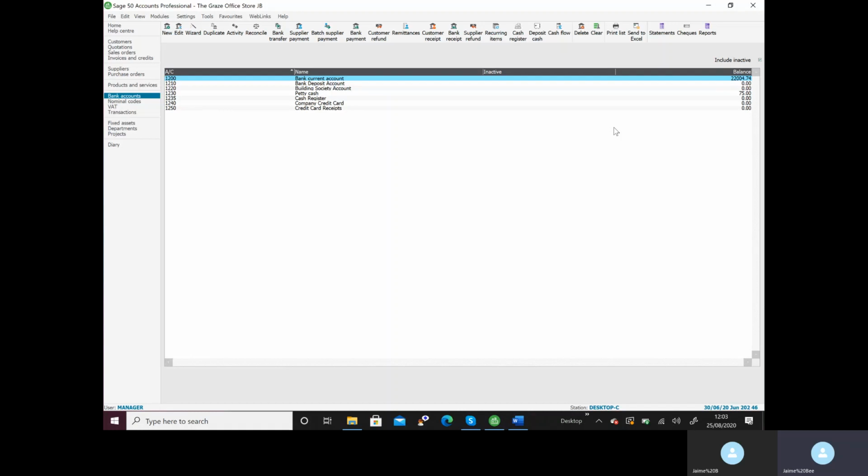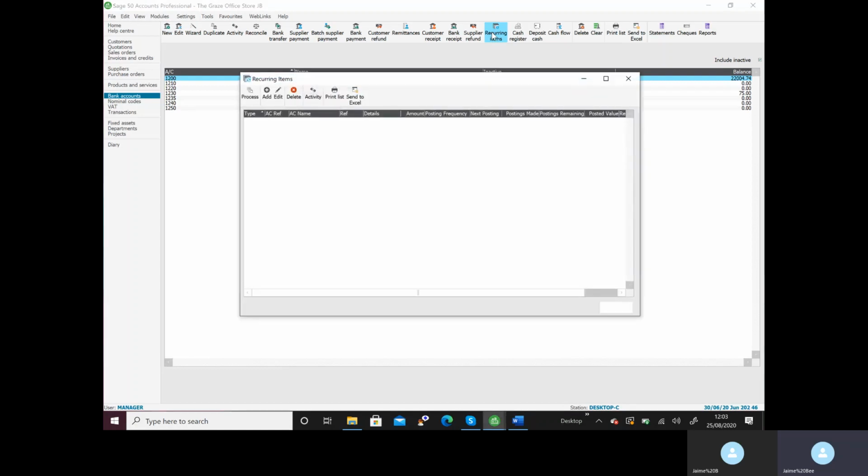This needs to be done as it is going to be a requirement with regards to your evidence for task 13. When you've got your screenshot and you've saved it on Word, then you can process the first payment. Direct debit and standing order always gets done in the bank, so you'll need to be in bank. We then click on recurring entries because that's what a standing order and direct debit is. It's recurring. You'll see that the recurring dialog box has come up and it's empty.